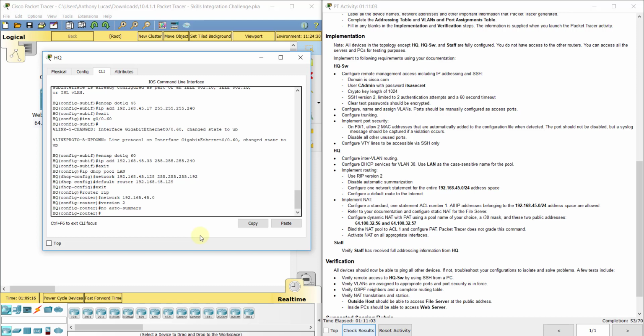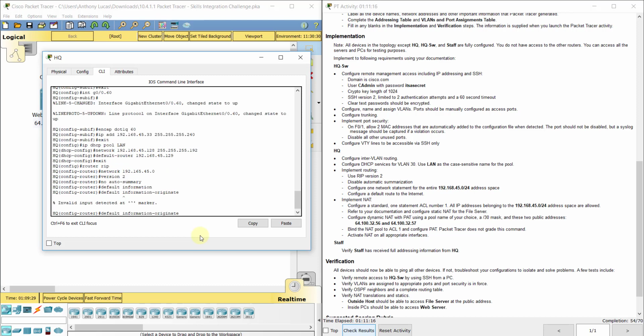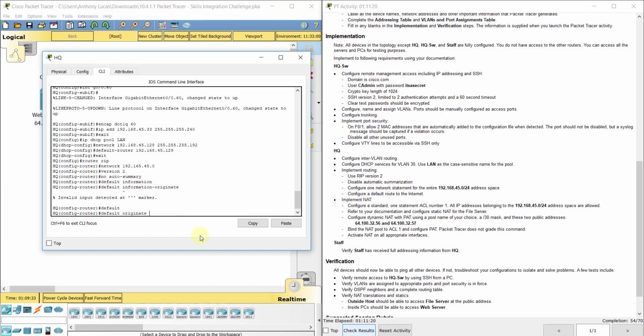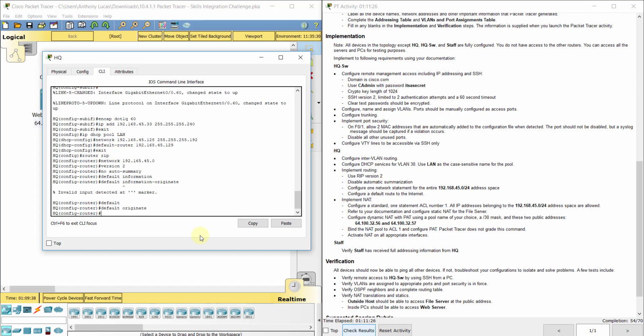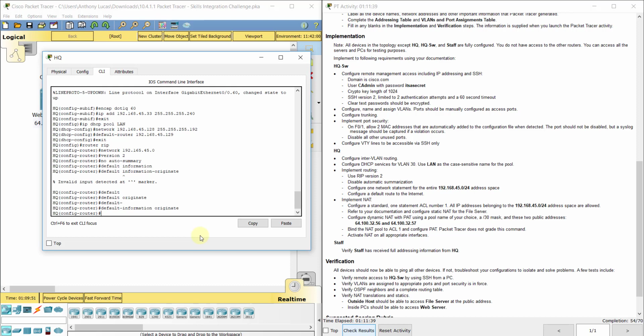Then we're going to propagate a default route, because we're going to have to put a default route in there in the middle, and it's default-information originate. Sorry about that. It should have been default-information originate, but it took my other command too.